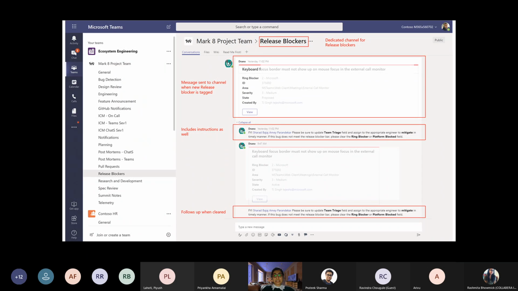So it makes it a little more granular and more specific in terms of what the customer wants and how they want people to be tagged. In this example, Drano is again a bot here. Messages are sent to the channel when there is a release blocker, and it tags people and also includes all the follow-ups.